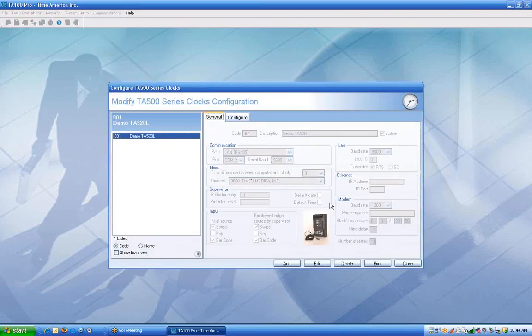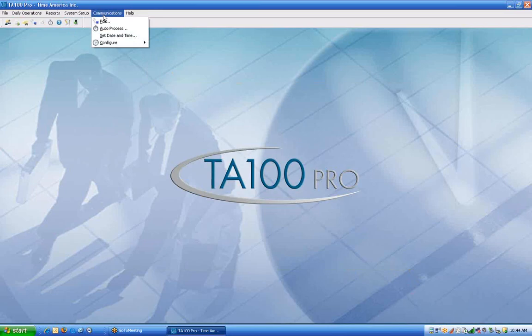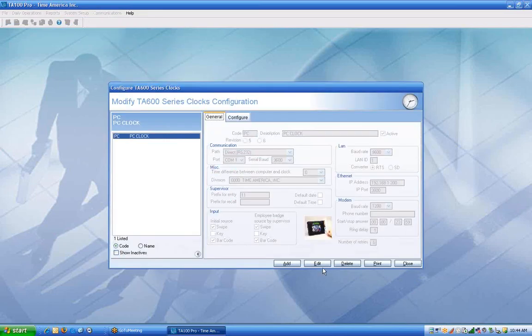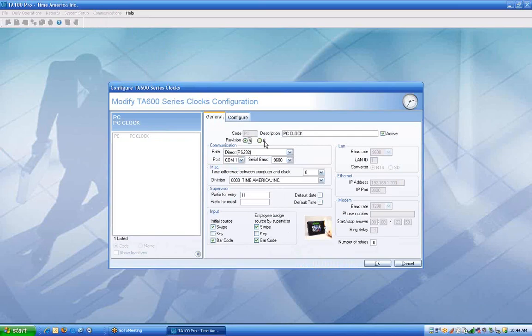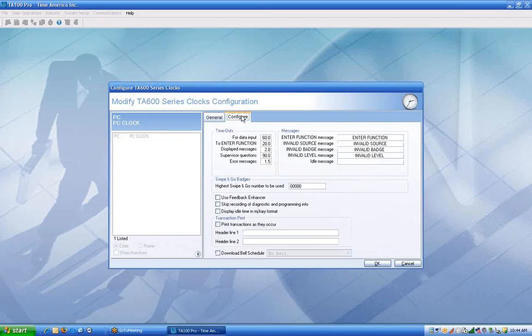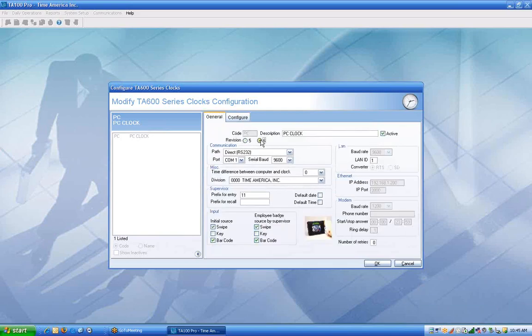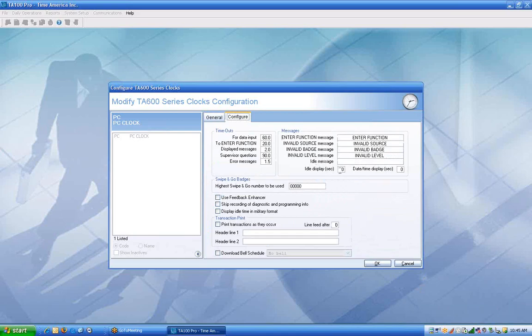The difference being, and I'll open this one up for you. Notice here, the difference is in the 600 series, because you had an opportunity to buy what we call the version 5 or version 6 in the 600 series clock, this is the only difference. The version 5 actually presented 2 lines of display versus the version 6 only presented 1 line of display.